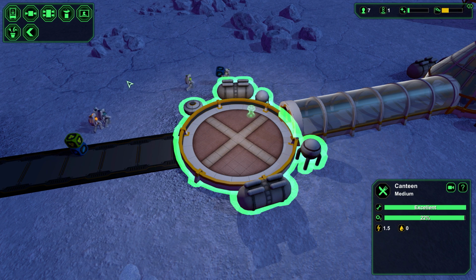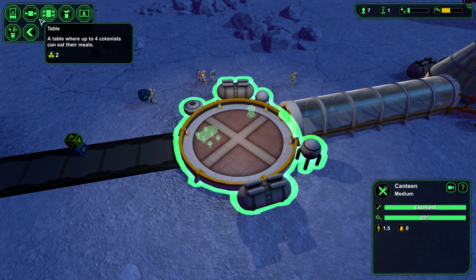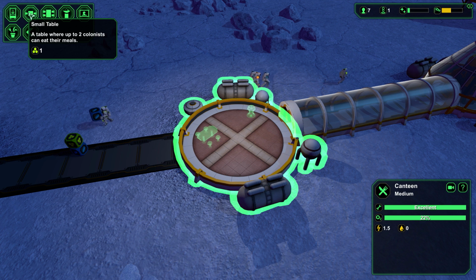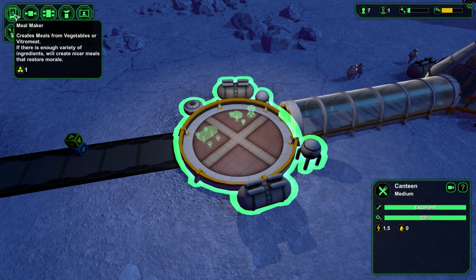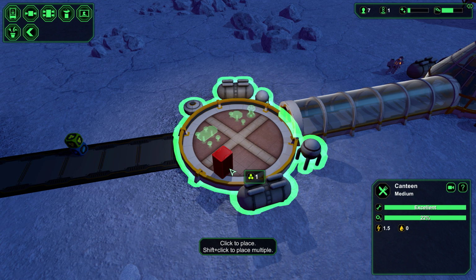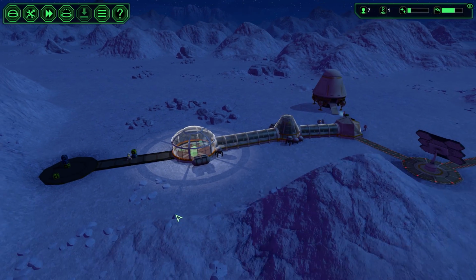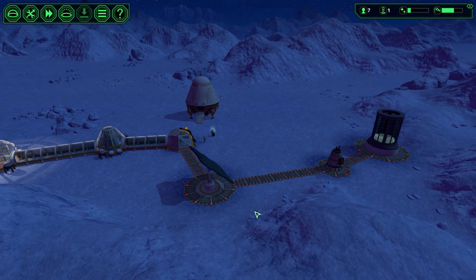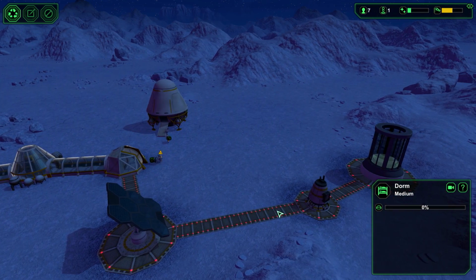They need a water fountain. They need a table. I will put it there. I can throw a small table, I guess, in here. And a meal maker. Okay, the meal maker can go in here, and that will be more than enough for everybody. They don't need that much. Hopefully with all that they will be able to build everything for me nicely in here.